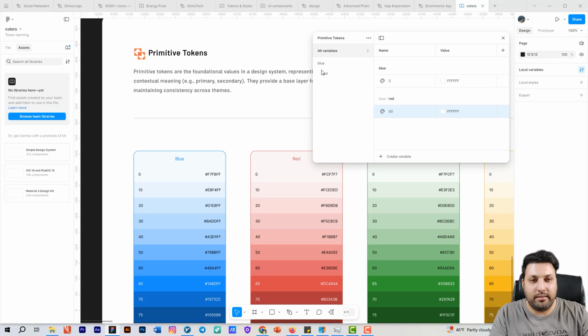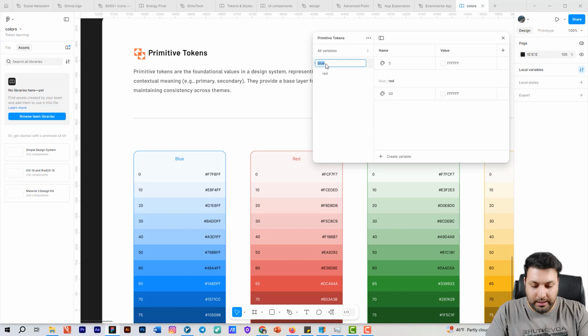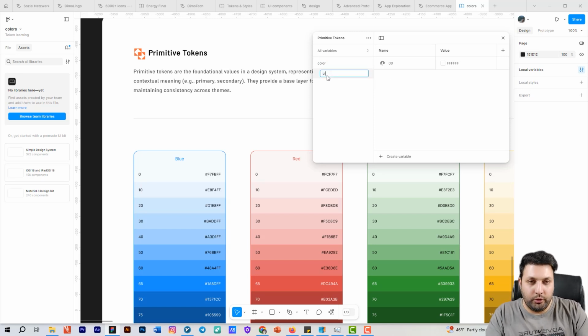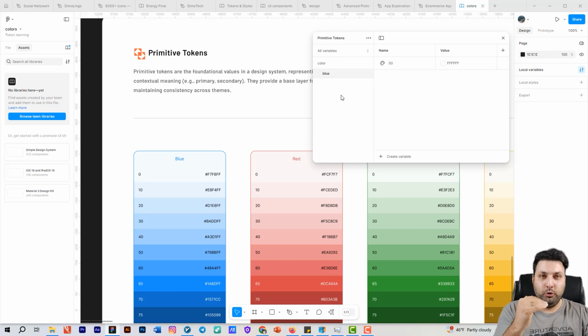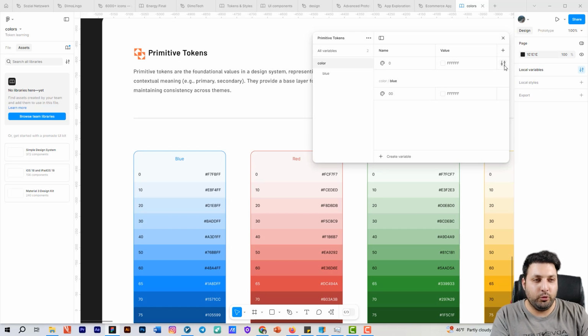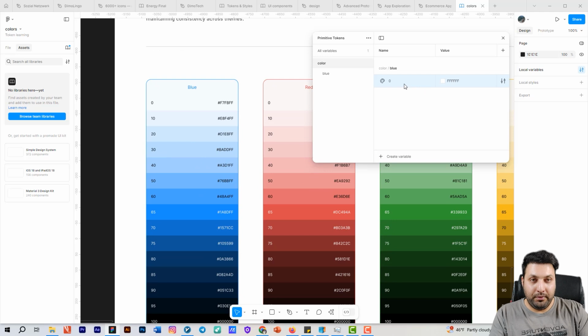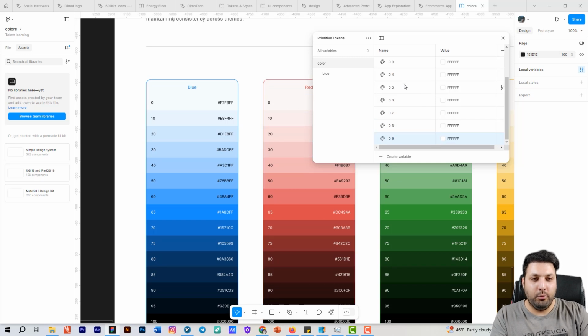So here on the left side, you can see I have a blue and the submenu of that is blue. I change the name of that to color, guys, and here I write blue. So I have color and I want to make some submenus for color. The first one is blue, so I delete this one. Now I want to define blue, guys. The first one is blue 0 from here. So again, up arrow key, shift, and then enter. So I copy that. If you see, I have copies for all of them.